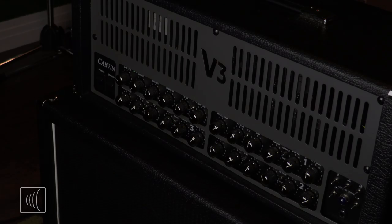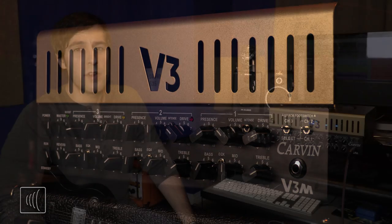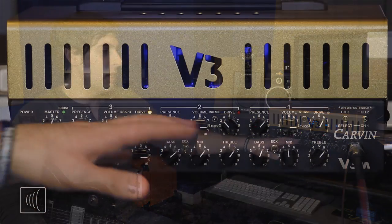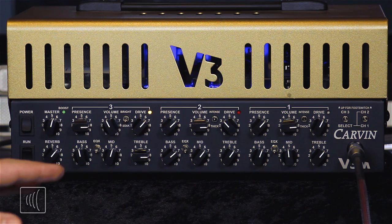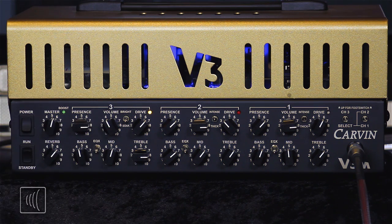The biggest difference between the V3 and the V3M is that the V3 uses EL34 power tubes and the V3M uses EL84. You're going to get a little bit of a different flavor of tone, but spiritually the amps are exactly the same. You have three channels, each with their own three-band EQ, presence, volume, and drive knob, and each channel has a three-way voicing selection on the front panel.